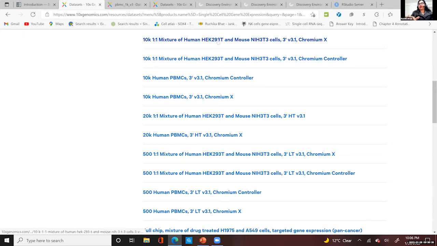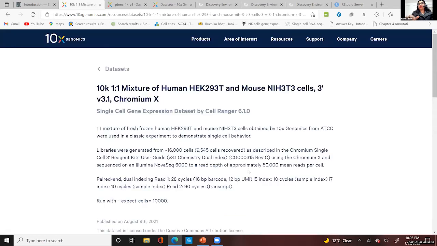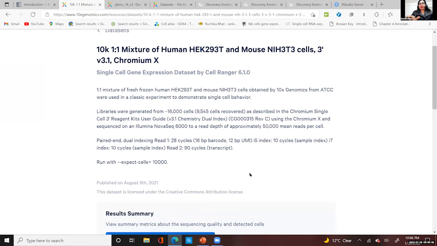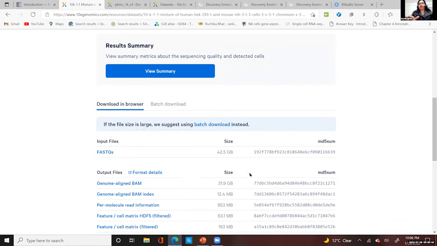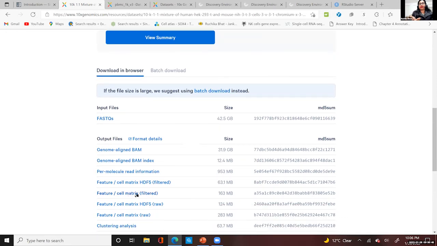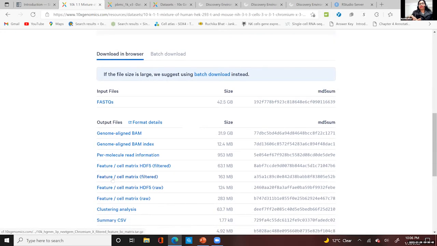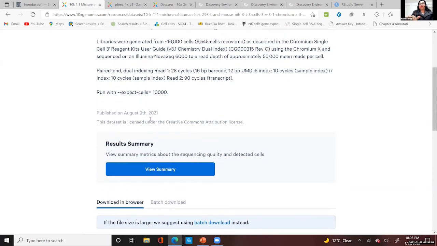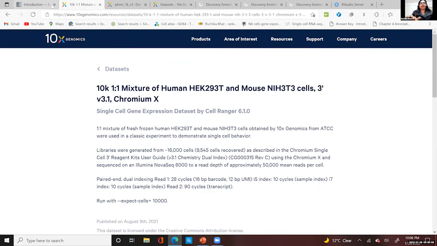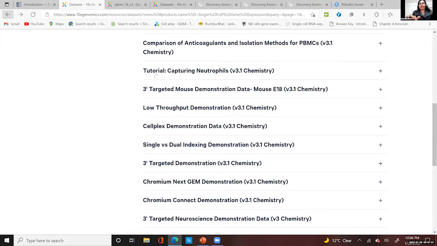So that is also a website where the data of gene expression is kept. And from there, you can also download the filtered matrix file for each GEO. So here you can also see the feature cell matrix filtered file. You can download it and start using it on your own, on your app, on the CyVerse account.